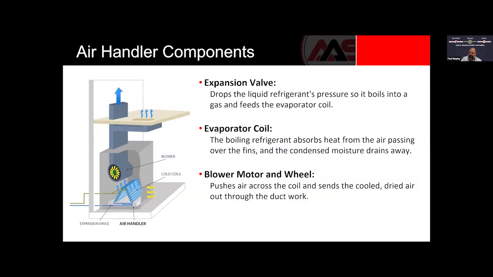That high pressure liquid moves to the air handler, where the first thing it meets is the expansion valve, which rapidly drops the pressure of the refrigerant, causing the refrigerant to boil, which you would think would mean hot, but because of how refrigerants work, and this specific refrigerant that we use, it boils at a very low temperature. When it boils, it pulls heat from that coil, so as that boiling refrigerant moves through that evaporator coil, it picks up heat, and then the blower motor pulls that air across that coil, and as the coil pulls that heat out of the air, you begin to produce cold air.